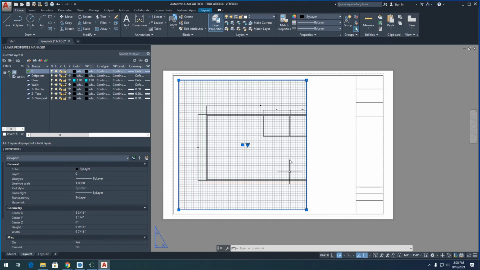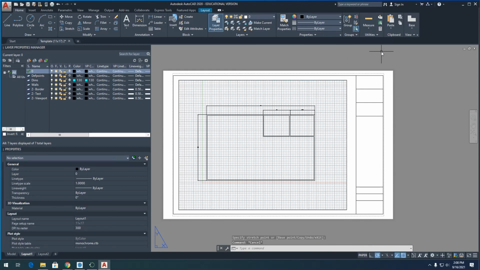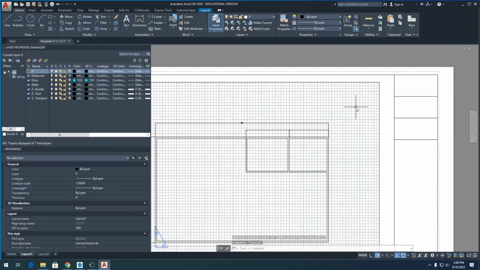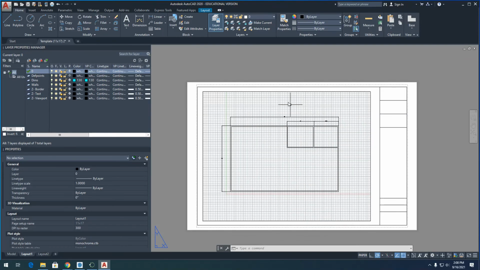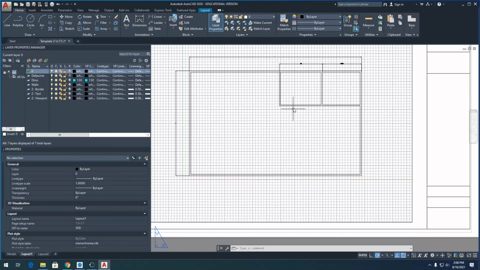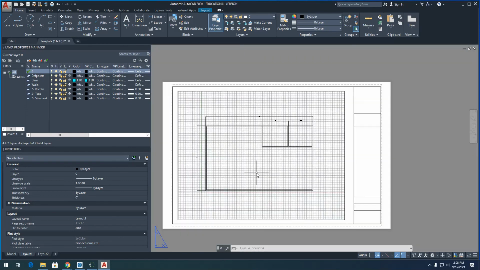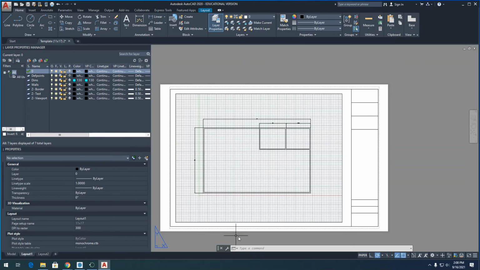So this is called a viewport, our blue box, and a viewport is a view into what we have in our model. So what you want to do is make this box bigger, and you're going to escape, make sure there's no commands. Before you click anything, you want to zoom in and out. I don't want you to be completely on the paper, to where all you see is white, because then you're going to get stuck in the viewport. You have to zoom out and make sure you have some gray around you.